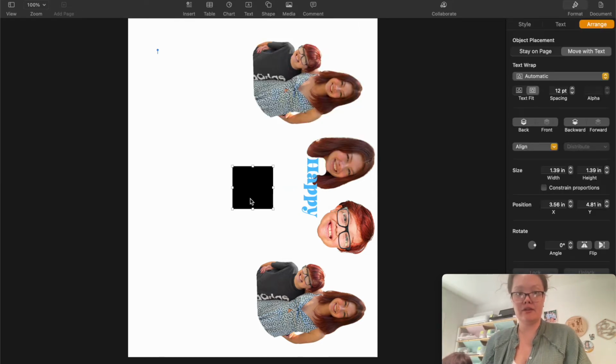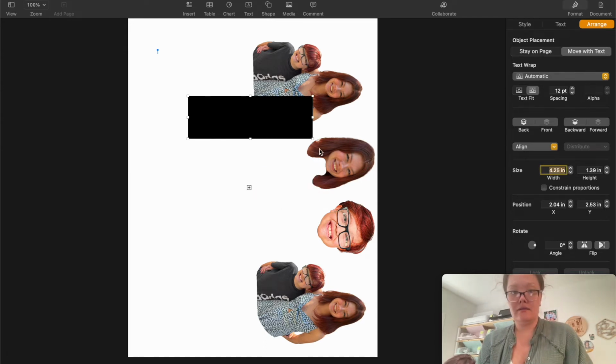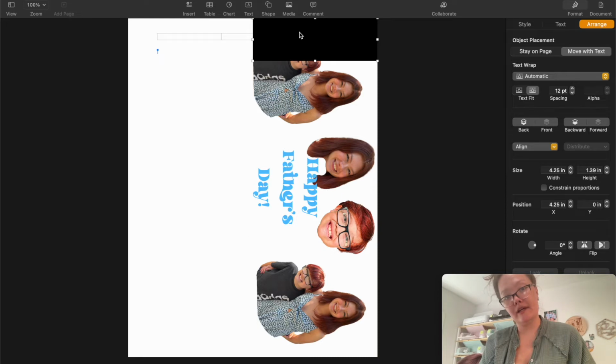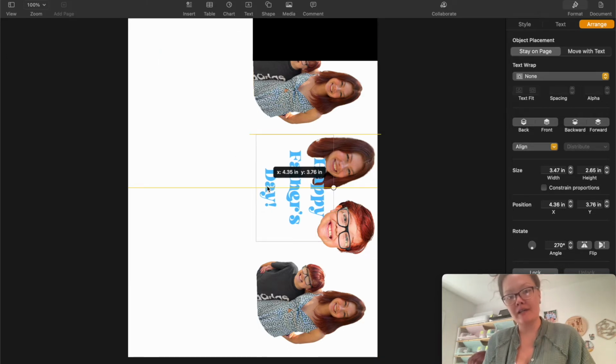We're going to make sure that this is the correct size again. Okay, we have it lined up there. And do you see how the edge of the Y in Father's Day is like at the very bottom of your middle? I'm going to scoot that up a little bit because I definitely don't want the bottom of my font to be cut off. So I'm just going to scoot this up a little bit.